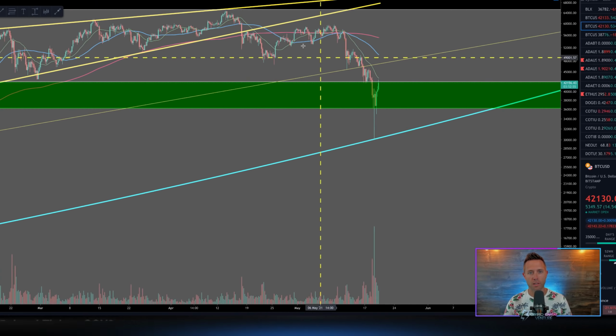So that $1.50 area, going back to the weekly, is the biggest thing to watch for on Cardano this week. There's 3 days, 10 hours left of this weekly candle. And I think both on Cardano and Bitcoin, as we're watching these very important weekly charts, and here's the 6 hour, but there's that weekly Fibonacci support for Bitcoin. These are really important areas for these two cryptos. So that's what I'm watching on Cardano.